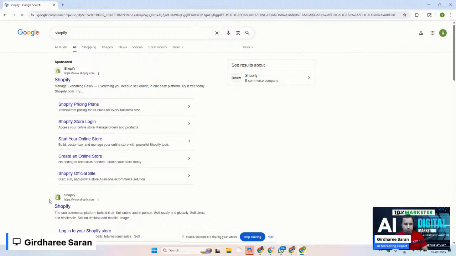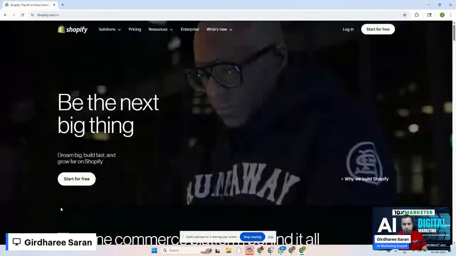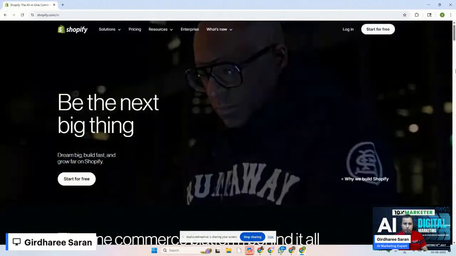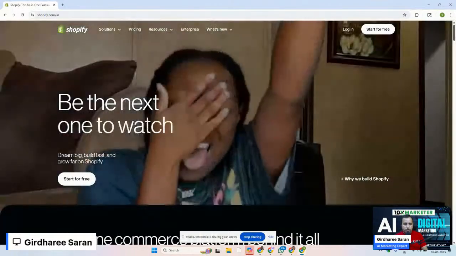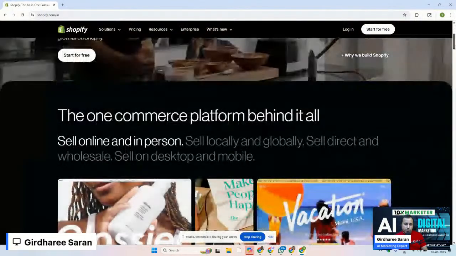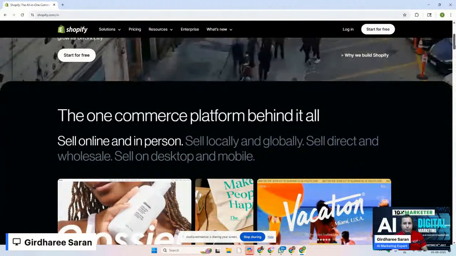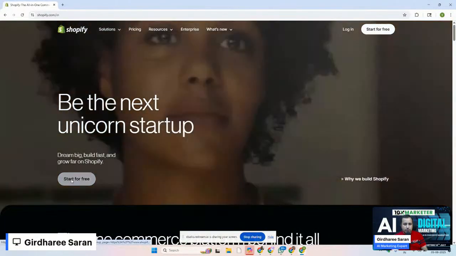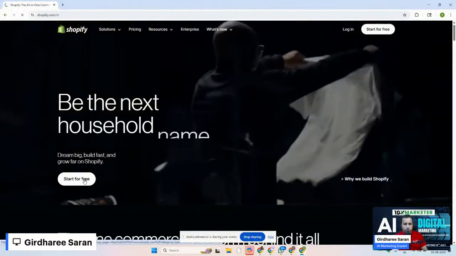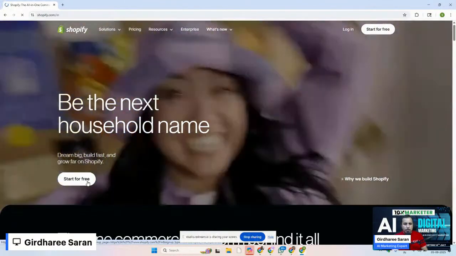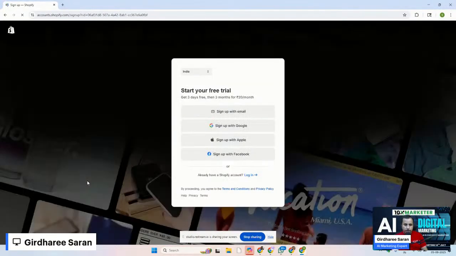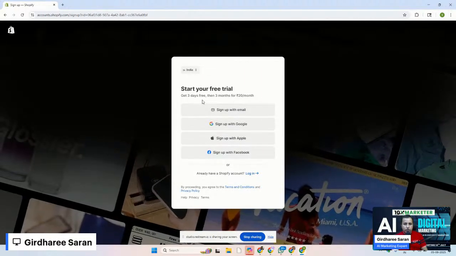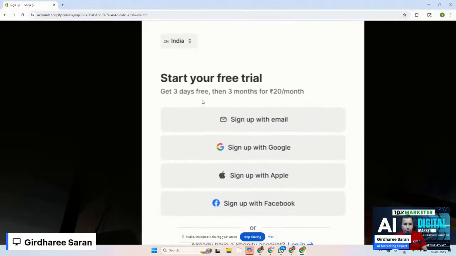plan for India. They charge only 20 rupees per month for the first 3 months. So you can open a Shopify store for anything. Just add dummy products, connect your business manager, and start practicing. This is very easy. And once you are familiar with it, maybe you can start your own Shopify store if you want, or you can start offering performance marketing services with Shopify. You can start a 3 month trial, only pay 20 rupees per month. So for practice purposes, this is a very good opportunity.